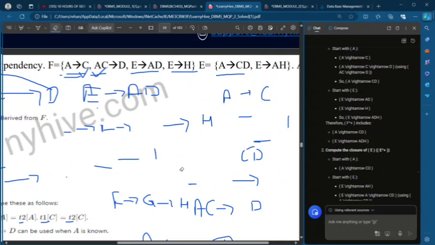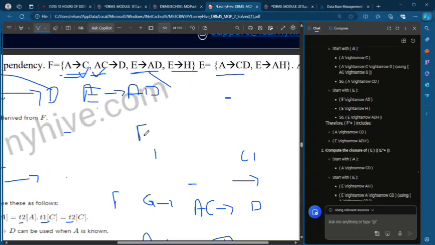Okay, let me clear this again. So this thing I can write as E determines A determines D. So here I can see that E determines A and E determines D. Sorry, I have to prove this with respect to this E subset.